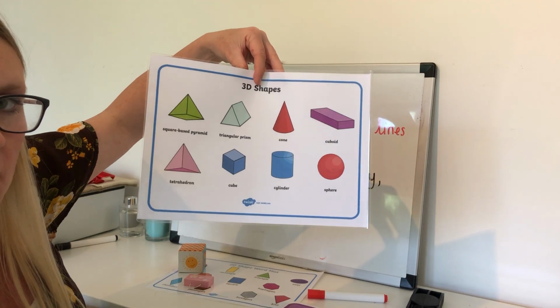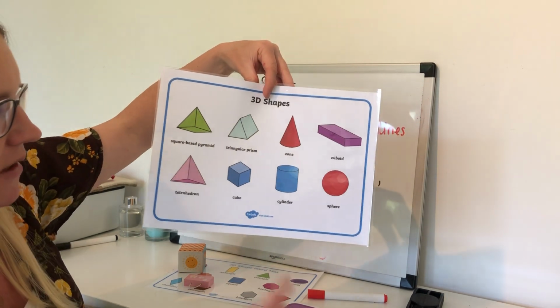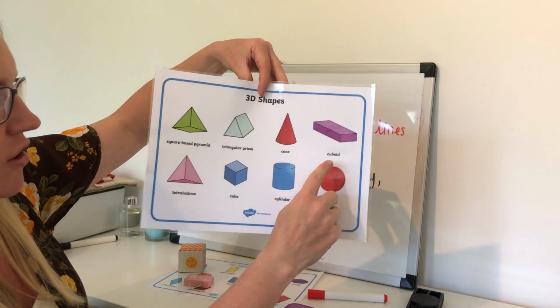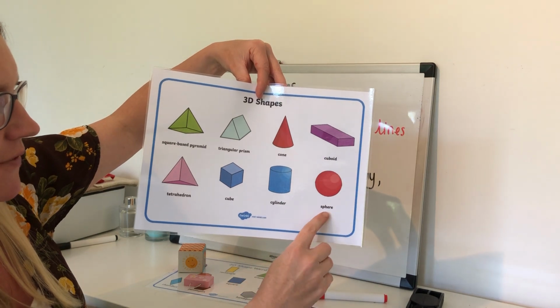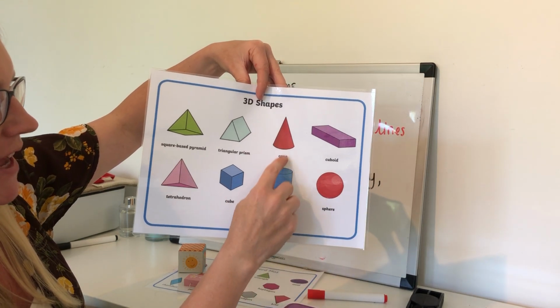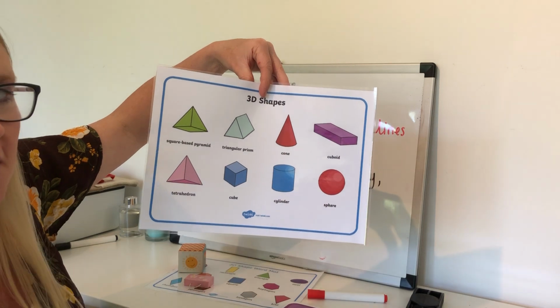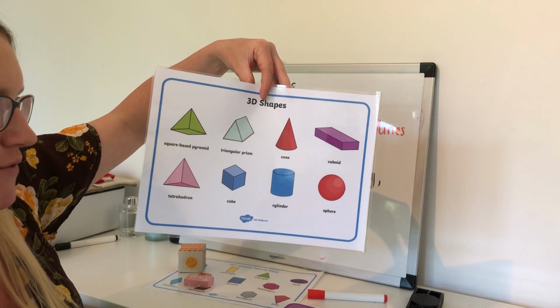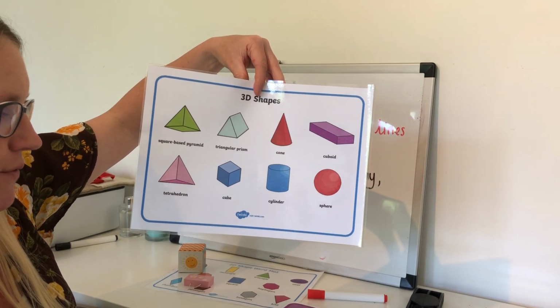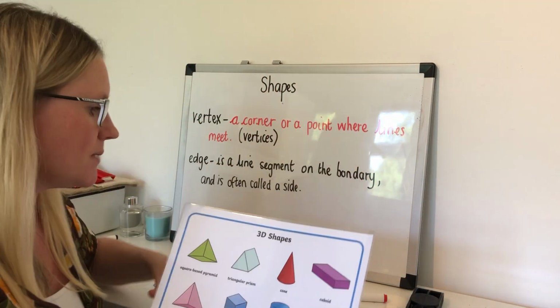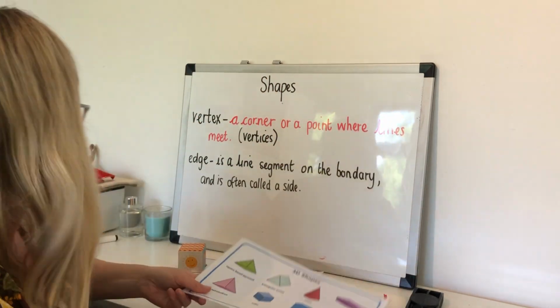So now we've looked at a cuboid, a cube and a sphere. Can you just repeat those words after me to make sure you're saying them properly? Cube, cuboid, sphere. Now I bet everyone remembers this one. That's right, it's a cone. And one of the reasons everybody remembers that is because people think of an ice cream cone.